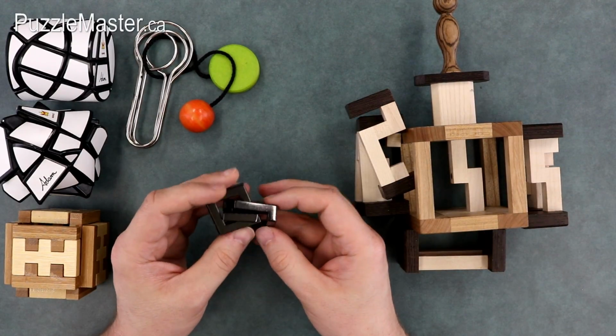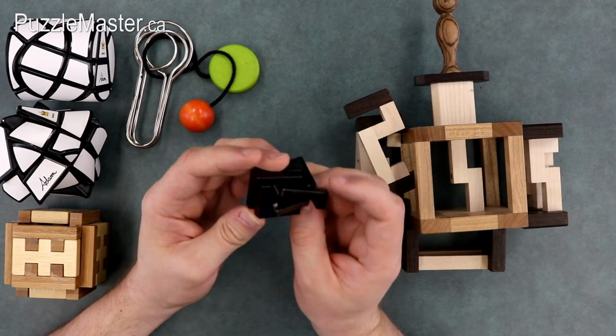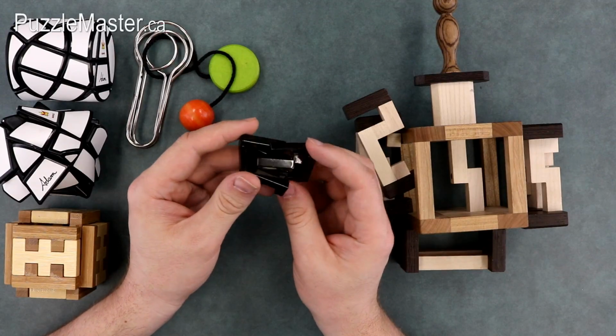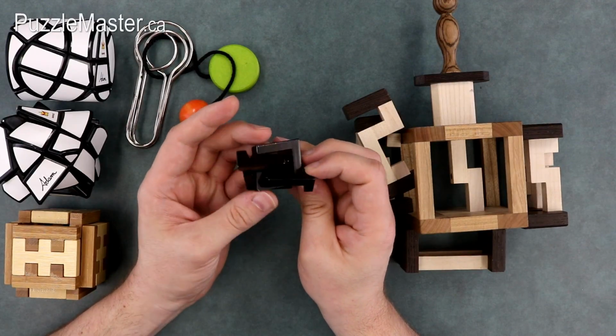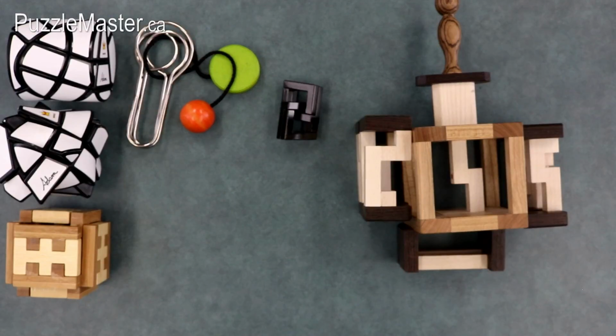I have tried this solution. I did it once all the way through, and I cannot remember how to do it at all, because I mean, it really isn't very intuitive as to what your next move is, and I find this one extremely hard and very frustrating. Interesting. Next, Paul's going to show us the Keyhole Puzzle from Puzzle Master.